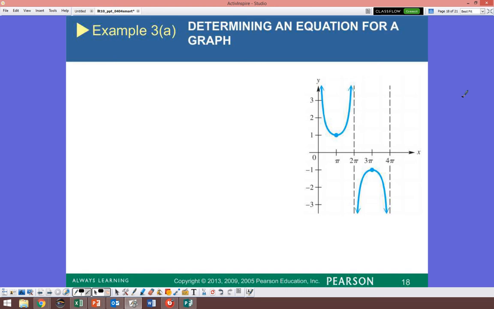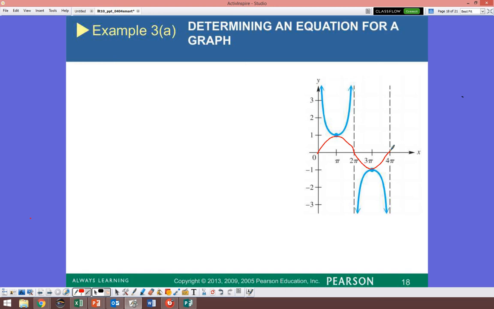Okay, so now we're going to try and match a graph to its function. Since I have this graph already, I'm going to start by drawing in what the regular function was and not the inverse, because right now we're dealing with the reciprocal. Right now this is a reciprocal function of either sine or cosine, so it's either secant or cosecant. I'm going to connect the dots. If it's up here, that means my graph had to start here.